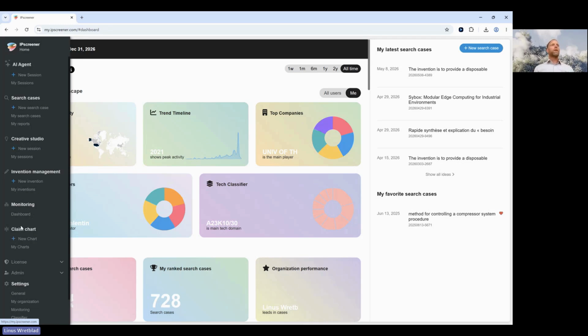Then we also have up here what we call the Creative Studio, which is a chat environment. You are able to upload your own case, your data, or your subset of data. It could be patents, books, literature or web pages, and you can chat with that in a safe environment. Or you can also query the database and patent documents and interact with that data actively, through pre-prompted actions or your own chat language, like ChatGPT, but in a safe environment.